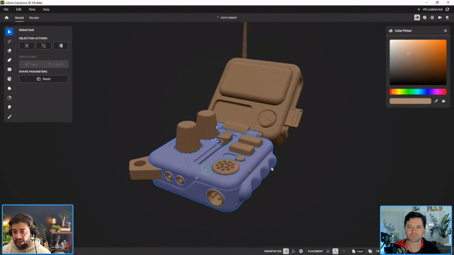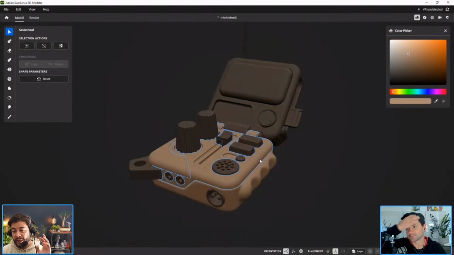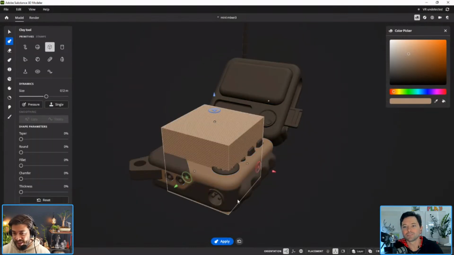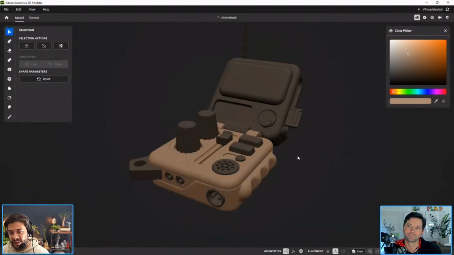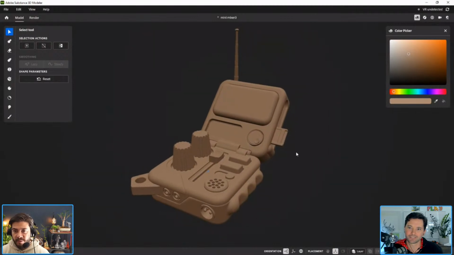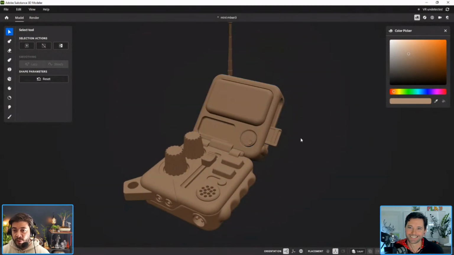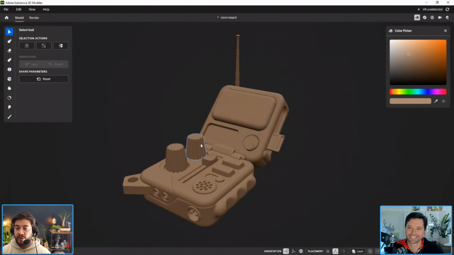But then within the group I select, I need to go into the group to edit each one of these elements. But anyway, hopefully that makes sense. I just want to move forward and show you how to take something like this and export it so that you can texture it. Because this is one of my favorite things about this software and the connectivity with the Adobe 3D apps, that it just removes all of that technicality that sometimes prevents people from getting into 3D or having fun with it, really.